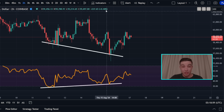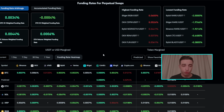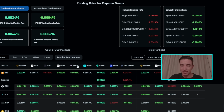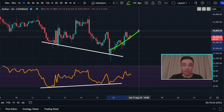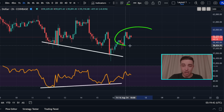And when you combine that with the fact that the funding rates across many different exchanges right now are still below neutral, still below 0.01%, because 0.01% is the neutral funding rate for Bitcoin and altcoins across many different exchanges. Because these funding rates are on the negative side of things, at least for now, this is also a bit of a bullish signal for the crypto market, basically combining with that short-term bullish divergence right here, most likely resulting in a bit of a bullish relief as a likely scenario, or at least just a bit of a break from all of the bearish price action over the next couple of days here.